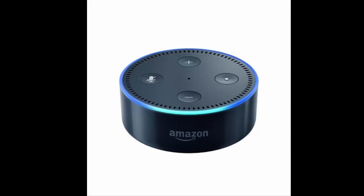The Echo Dot from Amazon is the latest cost-effective avenue into Alexa, all contained in a compact device. With its very own voice-activated personal assistant, you can quickly play your favorite music, control a wide range of third-party apps, add items to your Amazon shopping basket, and several other useful functions.